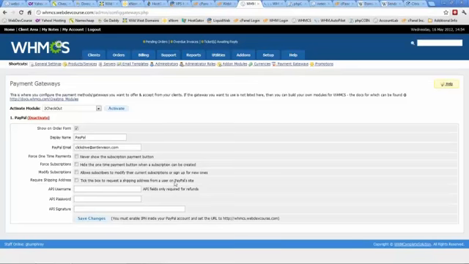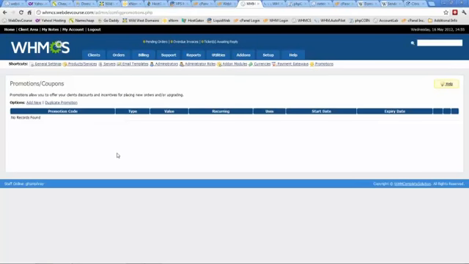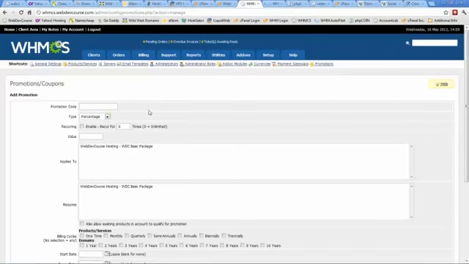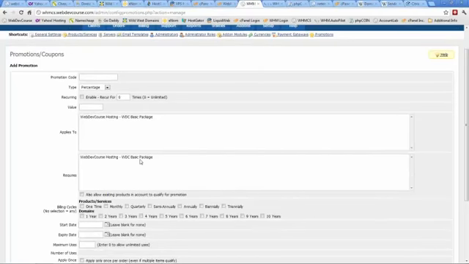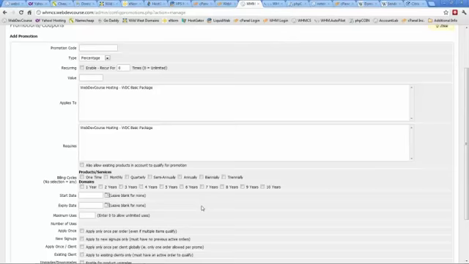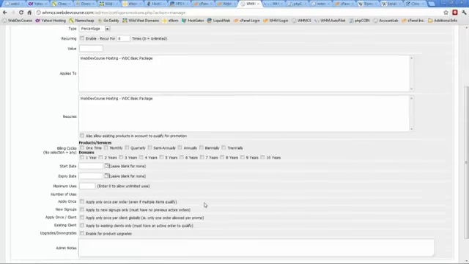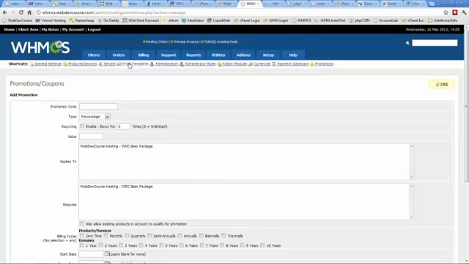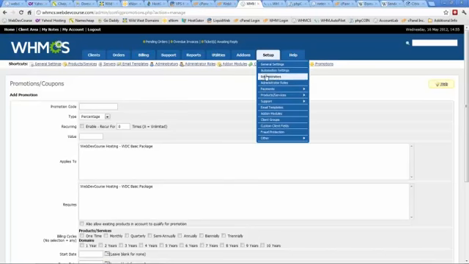And then you would set this up. Once it's set up, then they would have the ability to use any of the payment gateways that you've set up, and depending on the features of that payment gateway, it might do automatic billing, it might require manual billing. And you can set up promotions and discounts and things like that. So percentages off, fixed amount, a free setup, say what ones it applies to or what it requires, what kind of things they need. Maybe you have a free domain, stuff like that. So these are where coupons are going. That's all done. That's the whole setup. That's probably the main thing.